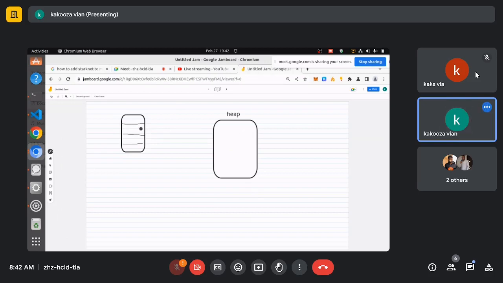So let me say this is a stack position. So the pointer is stored onto your stack, and this pointer will point to the storage where your data will be stored.